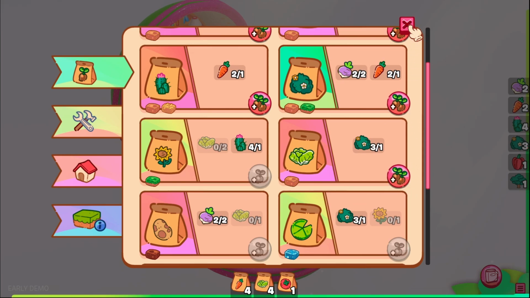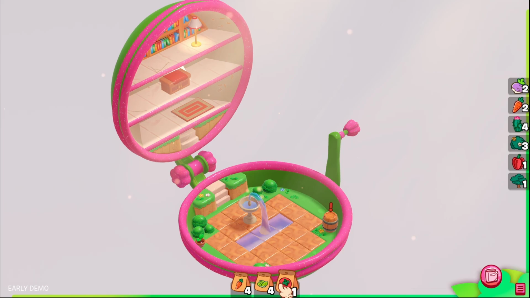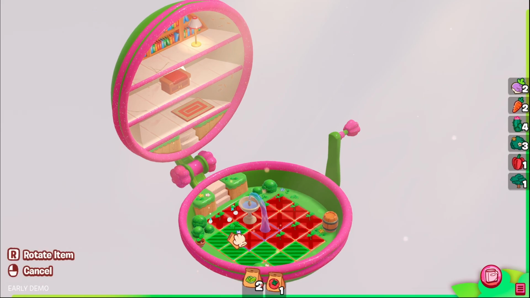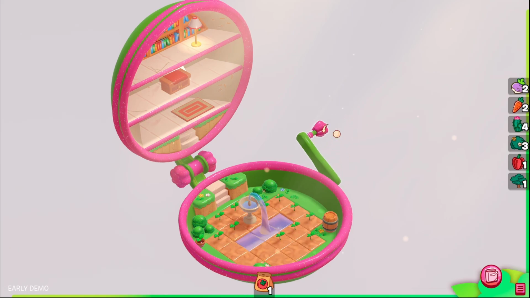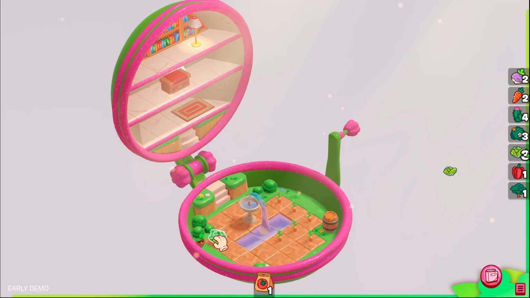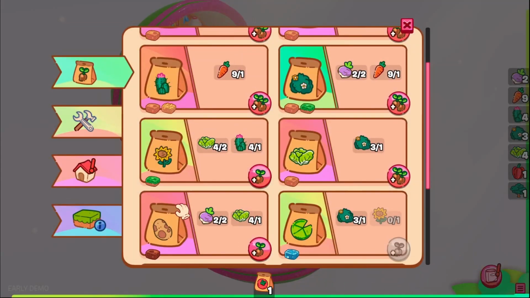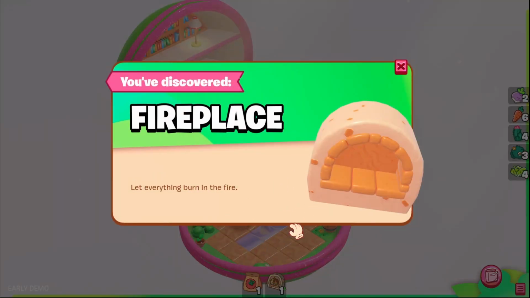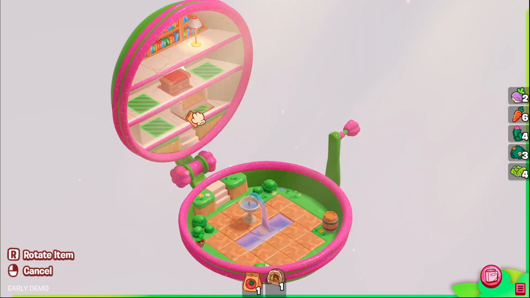Okay, let's try this. Can't plant them. But I can plant these. Okay, let's grab all of this. Okay, and there we go. We can get into the house thing. So we can get our little fireplace. Oh my god, this is so cute.